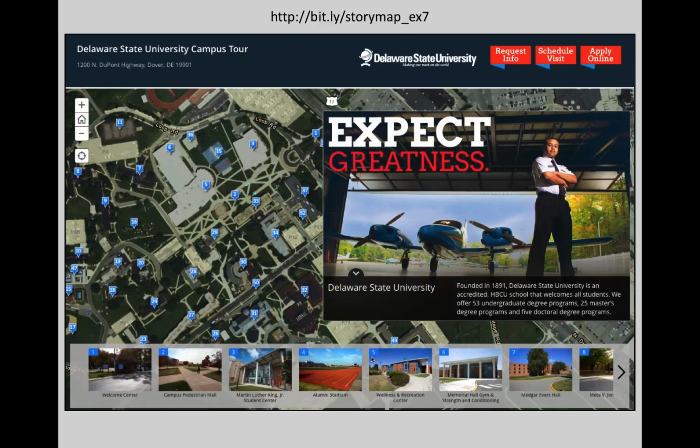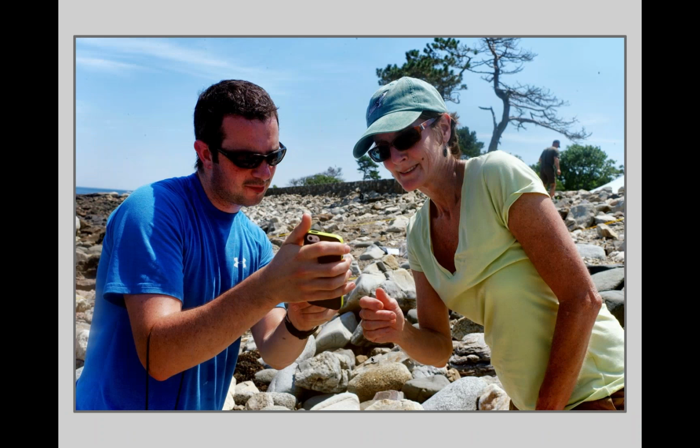Now, one of the things you might think when people first get involved in GIS and GPS and mapping is that they want to go out and do something, when often most of their activities look something like this: a bunch of people crowded around a computer, not necessarily going outside and seeing what's happening. So the question is, is this the only way to create story maps? Now, it is a way to create story maps, but wouldn't it be nice if there was a way to create a story map when you were right there out in the field, using your mobile device instead of just being behind the computer?